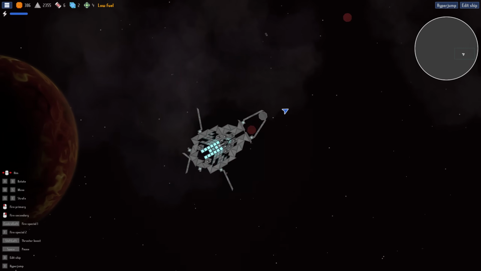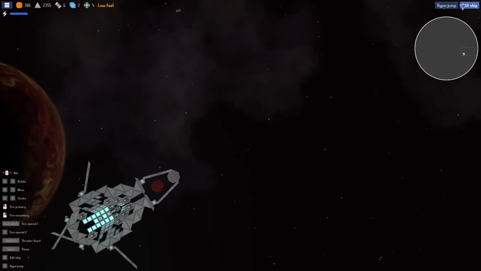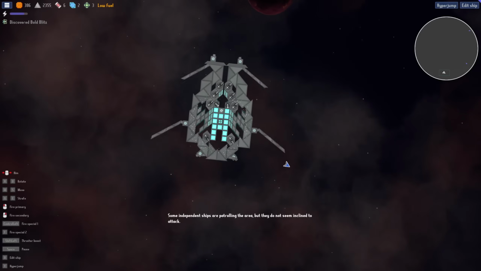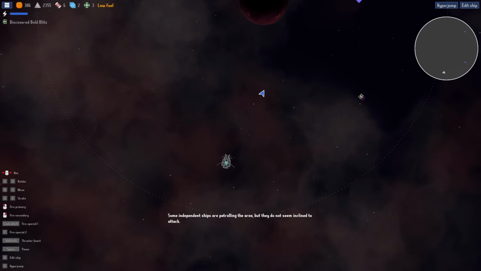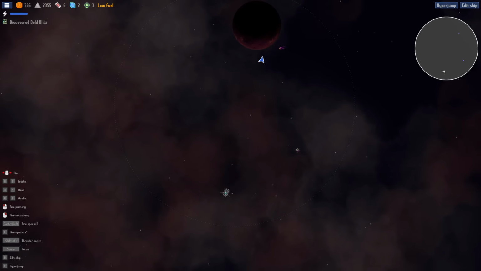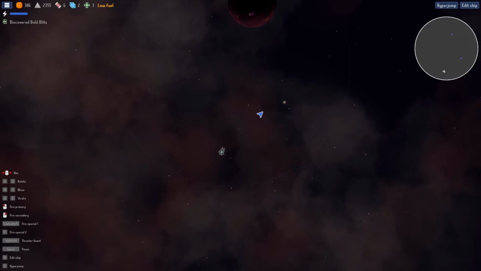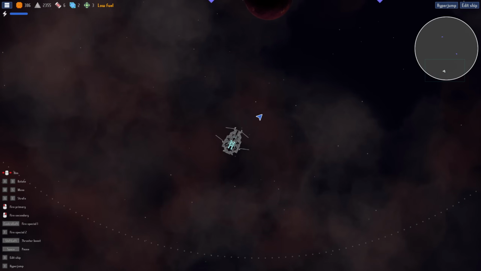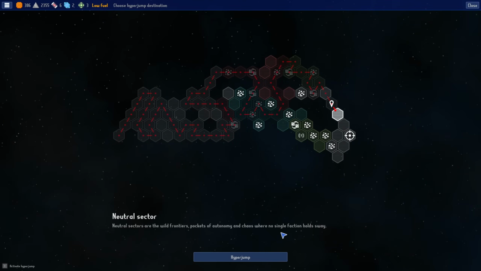See, they just grabbed another block there. Interesting. Okay, hyperjump. Let's go. If those things end up being annoying, I'll just take them off. Independent ships are patrolling. They do not seem too inclined to attack. Okay. And they must probably be going, what are you? Yeah, you and me both, friend.